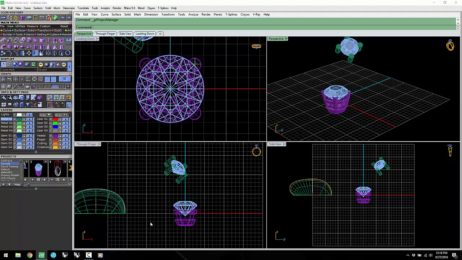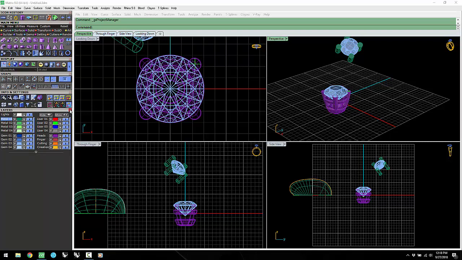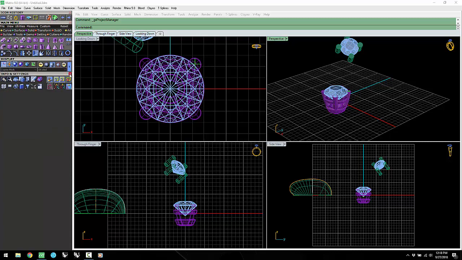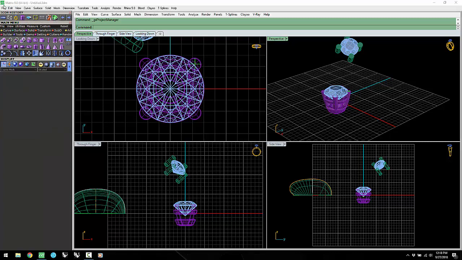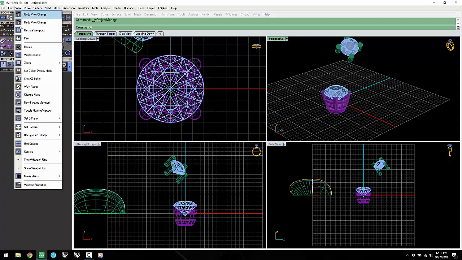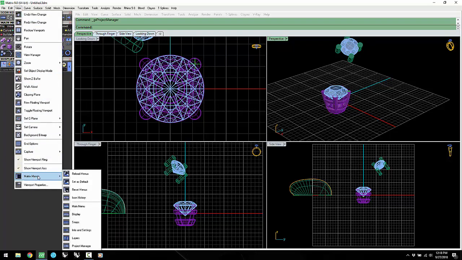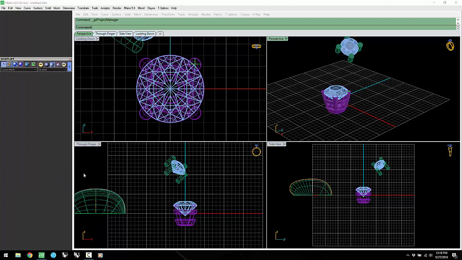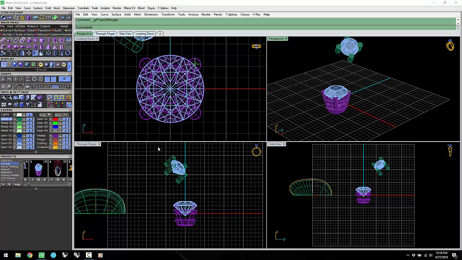So if I click it, it'll come back. Okay? If you're just hopelessly lost, you can go back to View and reload all the menus right there. And they all come back.